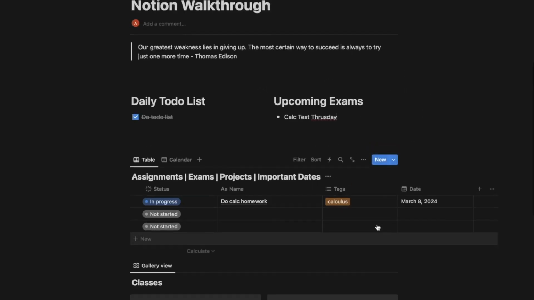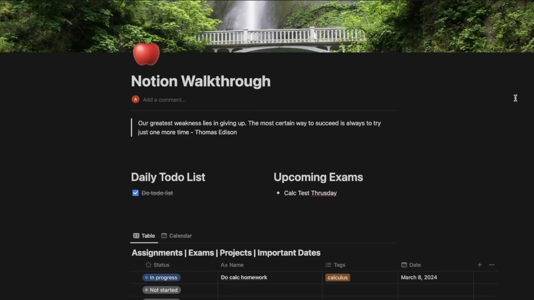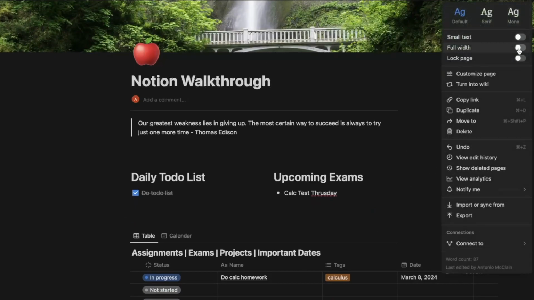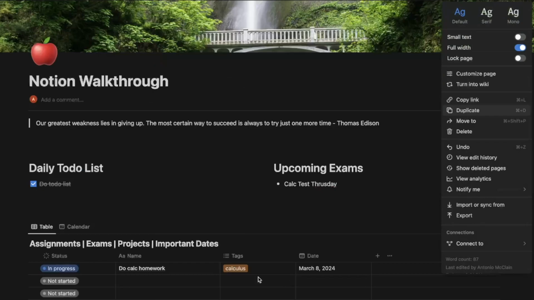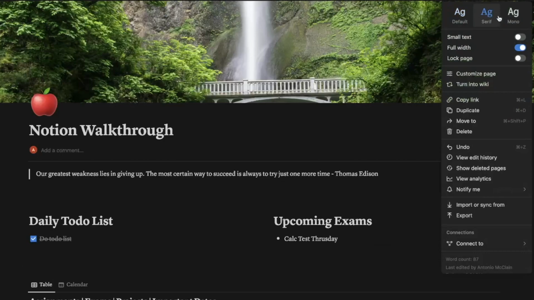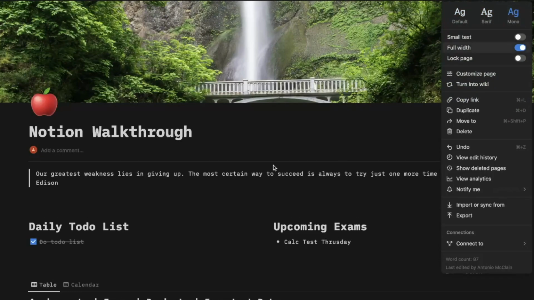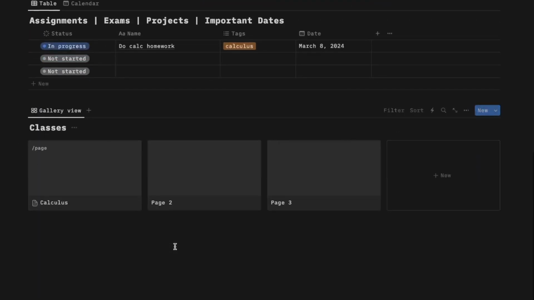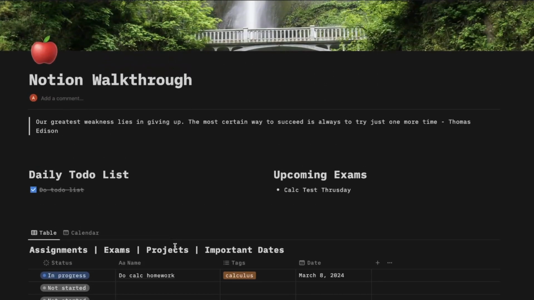And then this is right in the middle, but there's also some little settings up here. I prefer to make it a full width page. That way I have everything up here. But you can do whatever you prefer. And then if you want different fonts, there's a bunch of different options that you can look into. But as for a basic Notion template, just to keep track of your basic student necessities, this is what I found I've needed. This is very similar to what I work with currently.